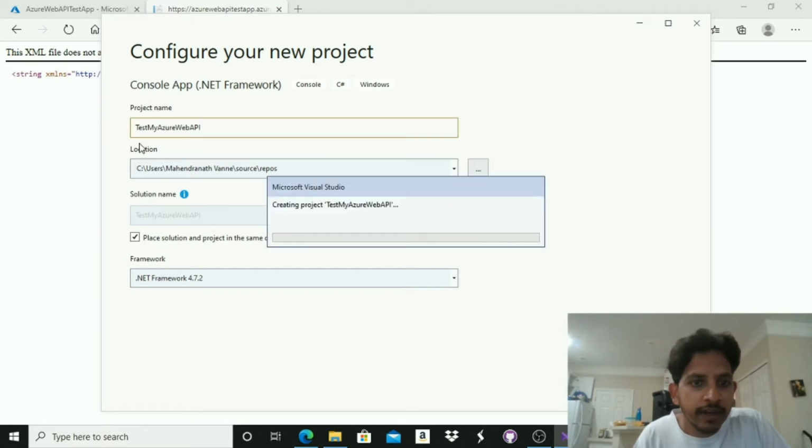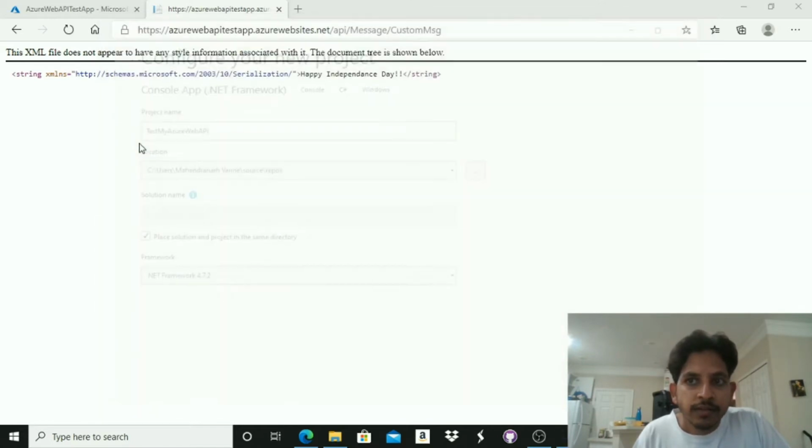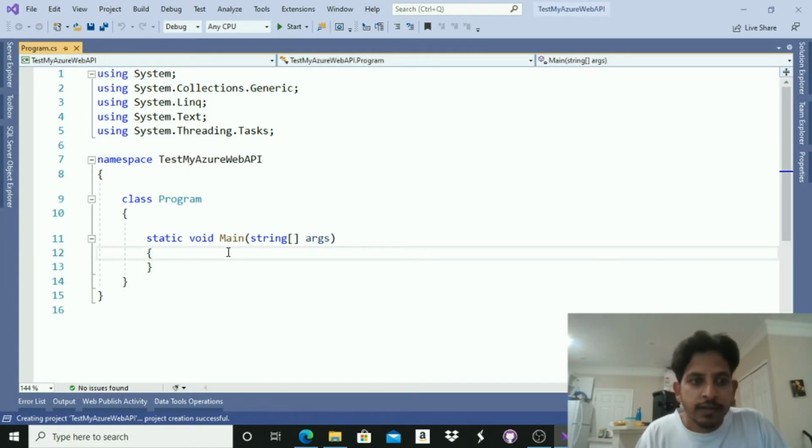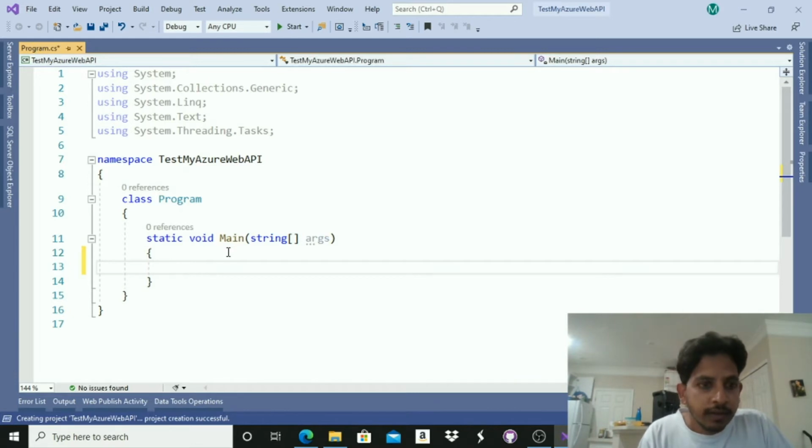That's it. It's getting created. All right. So what I'm going to do here, I'm not going to write too much code. I will really simplify it so that we will write code to access that web API and see that message here.